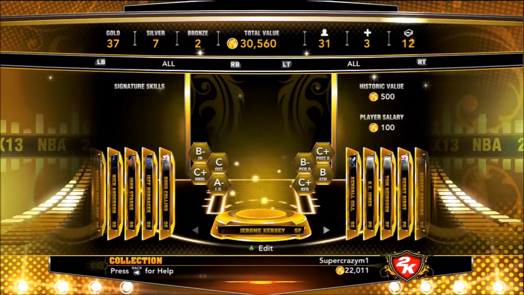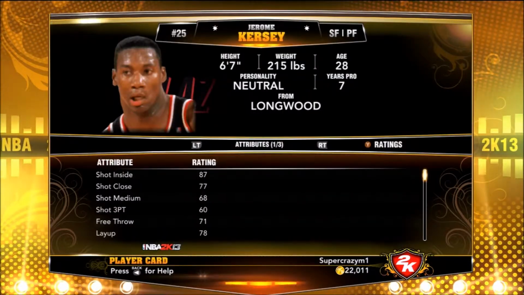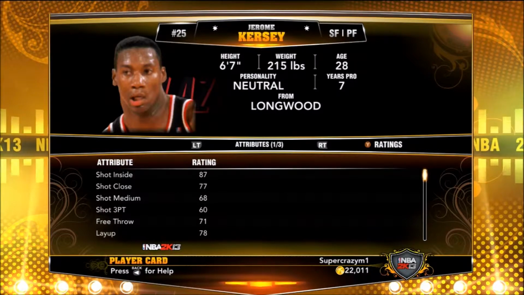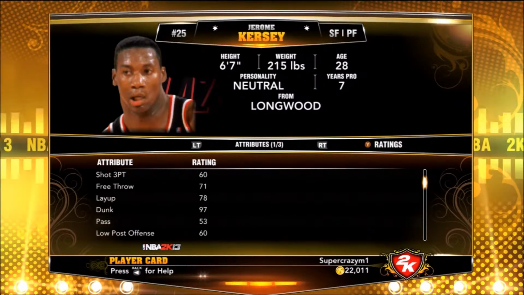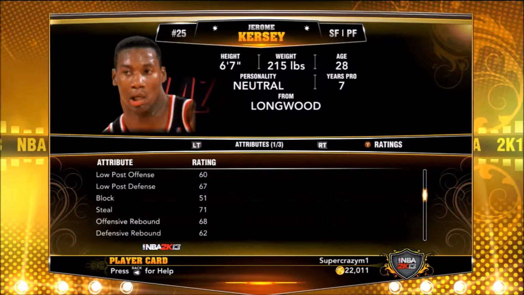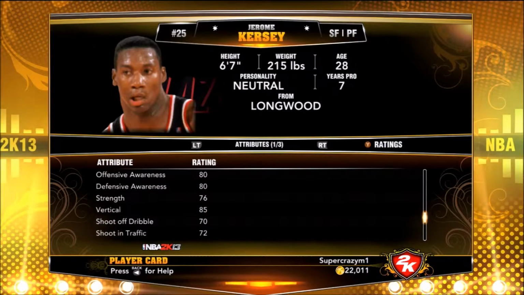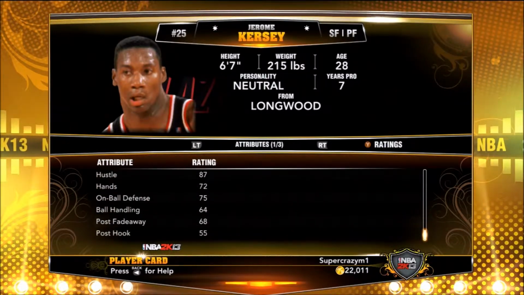Jerome Kersey, I just got him the other day. I haven't even used him yet, but I definitely want to. To my knowledge, I think he's more of a dunker, if I'm not mistaken, but I could be wrong. As you can see, he's not really a shooter. Yeah, his dunk is 96, so he's more of a dunker. That's probably just about it for him. I think his vert maybe should be a little higher. Maybe 89. Maybe that's too high. I don't know. His defense is average.